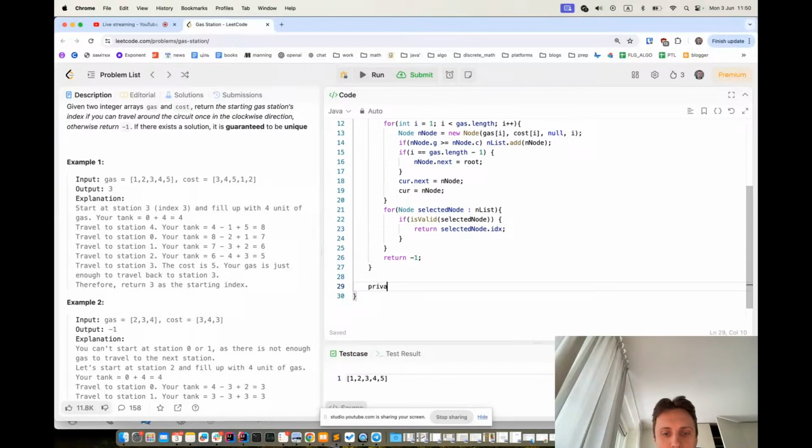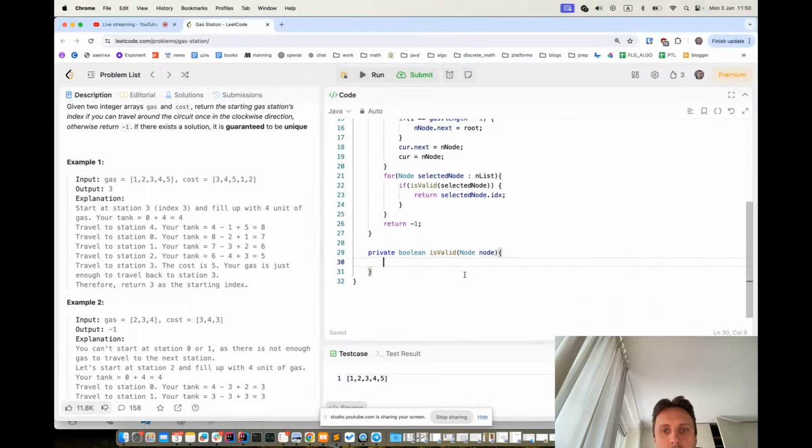Let's implement this private boolean isValid function. And in the isValid function, we have our node. And yeah, so our current node will be node, while current not equal to node, we are doing some stuff.